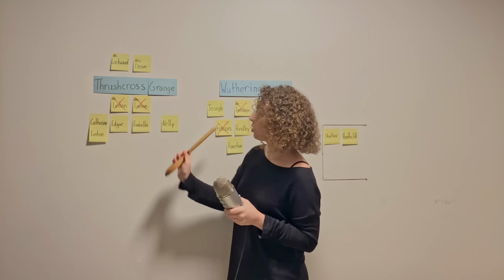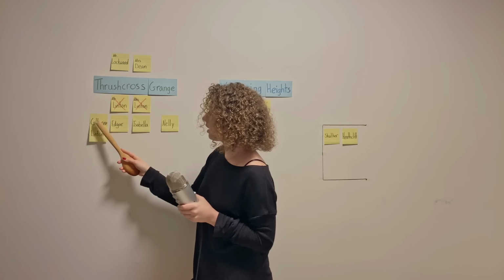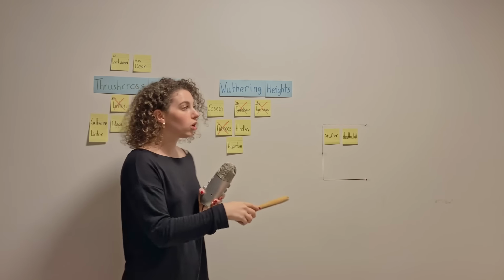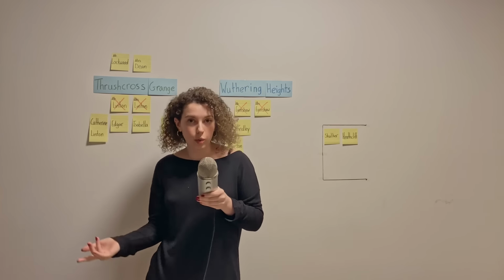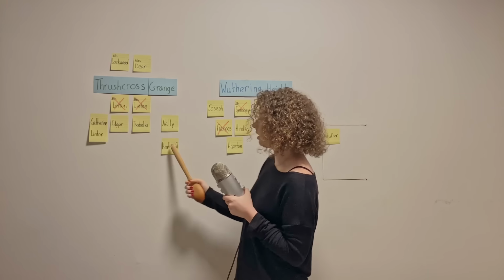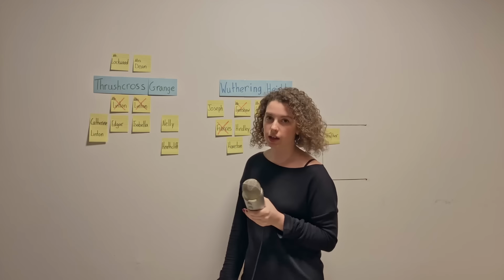And everything seems to be going fine for a while, okay? It's like, wow, the Grange is so nice. There aren't drunk, mean people, and everybody seems to be happy. And then Nelly's out in the garden one day when Heathcliff shows up. This man's been away for 3 years and suddenly shows up in a garden.